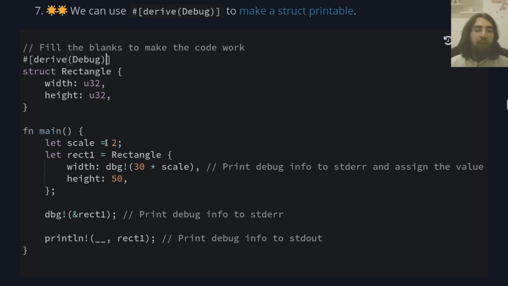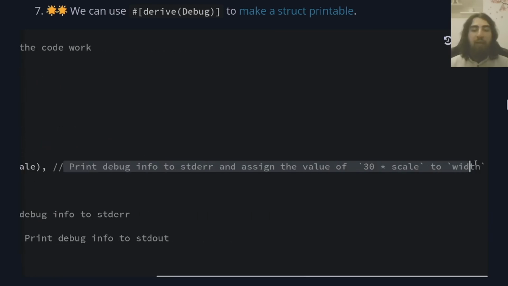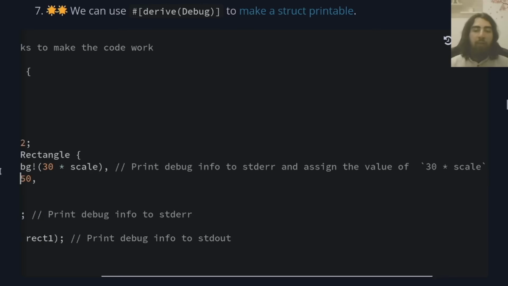So over here, as you can see, we have a variable scale, and then we are creating a rectangle instance. We are providing a concrete value for the field width, and this would be 30 times the scale. And we provide a concrete value for height. Now, as you can see, print debug info to standard error and assign the value of 30 times scale to width.